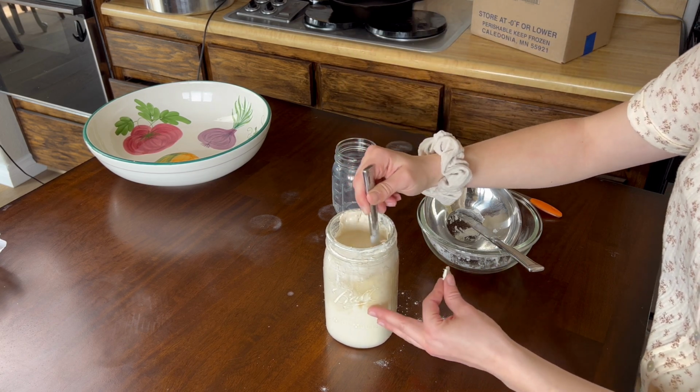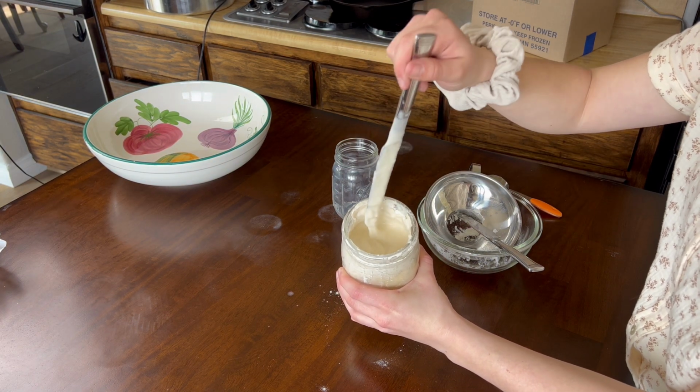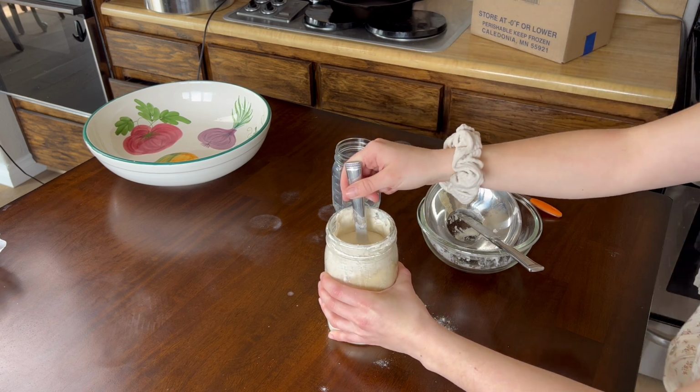Oh, this is beautiful. All right, so I am going to put this into a warm place, and it is going to rise. I am timing this so tonight when we go to put our beans to soak, we will also have an active starter because it takes a little bit for your starter after you feed it to get active and bubbly. So that is what I want because I am going to make sourdough English muffin bread. So tonight is going to be perfect. I already see some bubbles on here, so I'm going to let this rise and I will see you guys tonight to soak the beans and make up our dough for our sourdough bread.